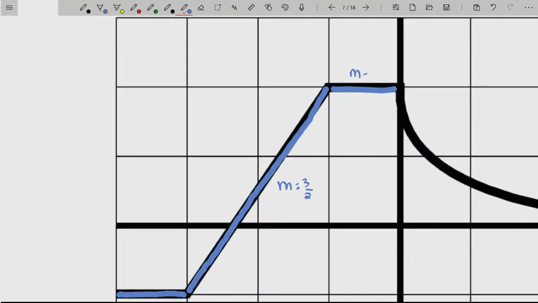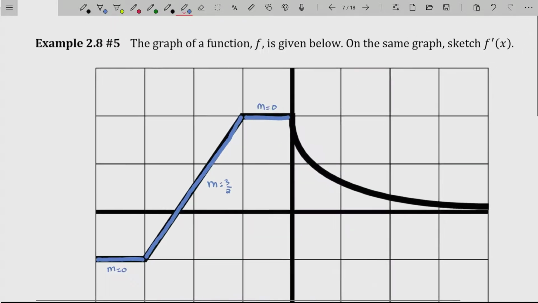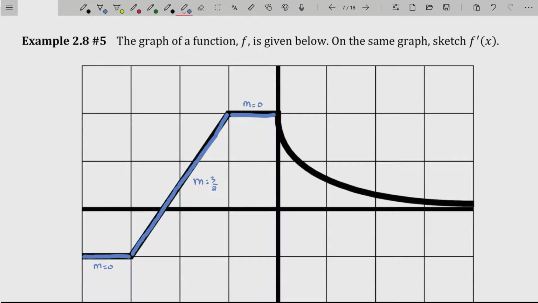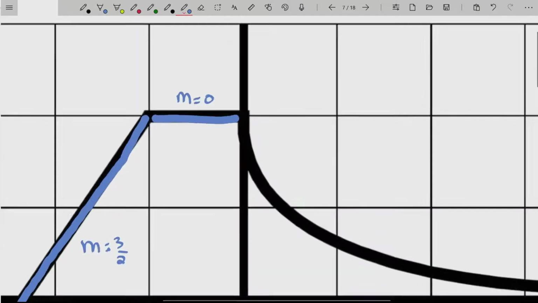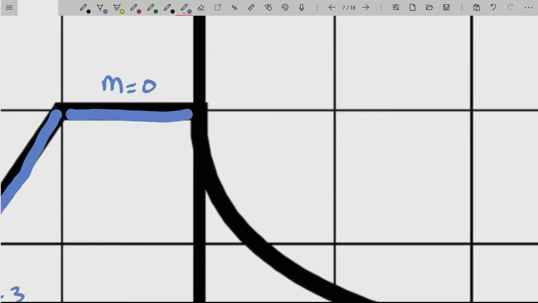This one's kind of nice. And then we have a curve. Once you get to curves, it's a little bit different. This curve actually looks to get an infinite slope right there. Slope equals infinity. It's not that it equals infinity, but it approaches infinity. That's what it looks like to me.